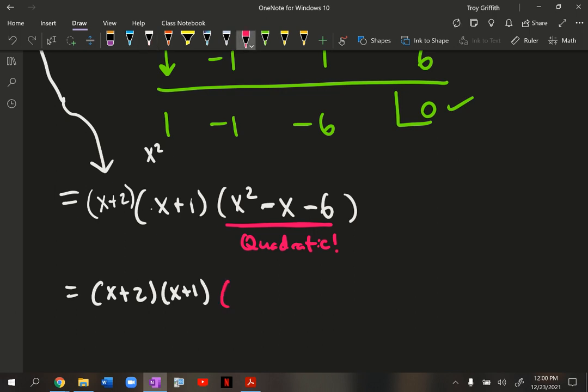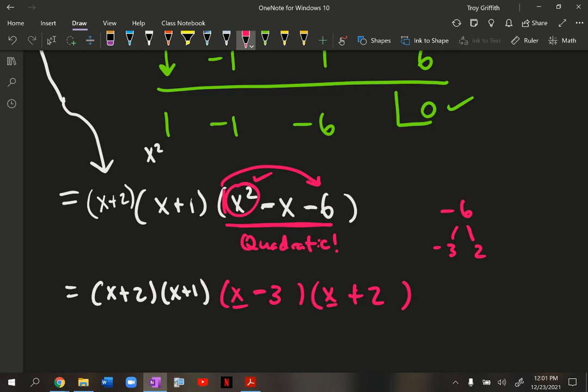Then I'll switch colors here. This quadratic should be able to be factored really quickly. We don't have to divide anything out of it. If there's a 1x squared at the front, I'm going to put an x and an x. I would be looking for factors of 1 times -6, that's -6, that add up to -1. Those two numbers would be -3 and +2. So I'm going to go ahead and write those down here. I do not have to divide anything out because right off the bat, x times x is already x squared. So that's looking good. So this is right here the completely factored form of this function.